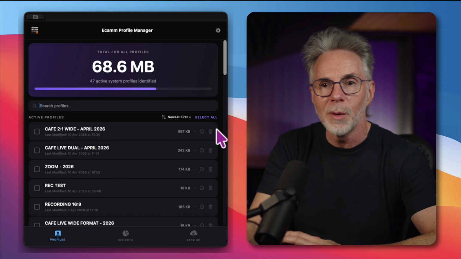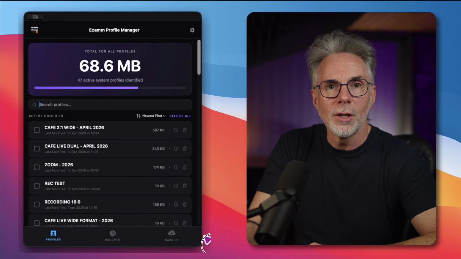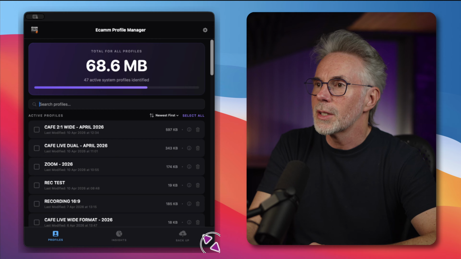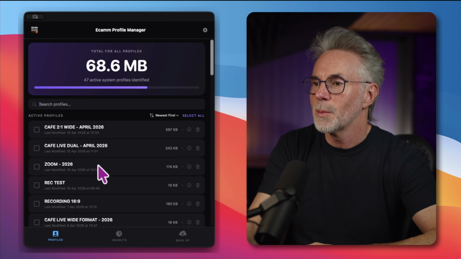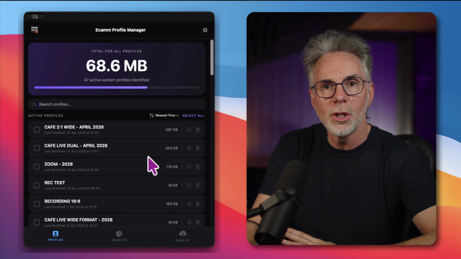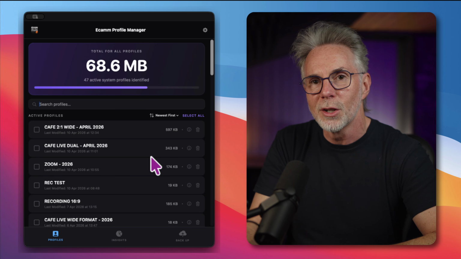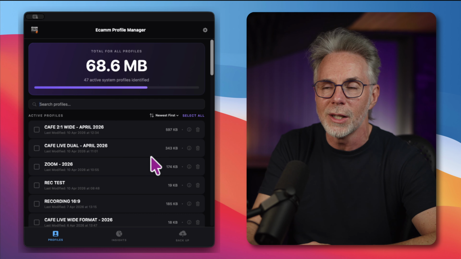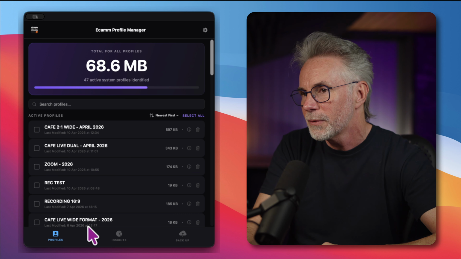When you start it up, you get this screen. This application you can move around a little bit because sometimes your file names might be large and truncated. Some of them are, in my case. So let me walk you through the interface. It's very simple, but hopefully you can grasp this very quickly and how to manage your profiles. The first screen is the profile screen itself.